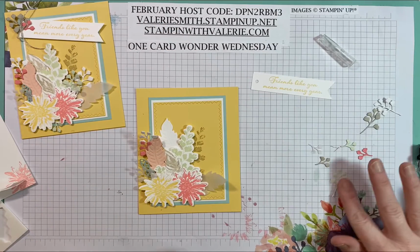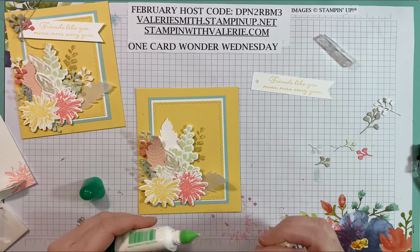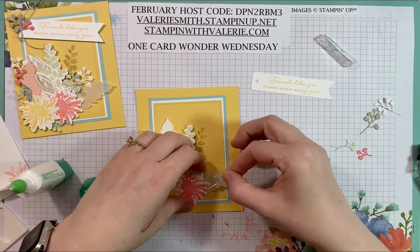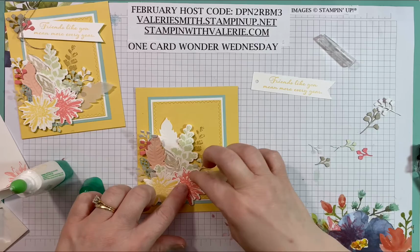Now we're going to add some of these other little soft seafoam pieces. Same thing, just add a little bit of glue to the back of them. I'm gonna pry this up just a little bit. I'm gonna just slide it in there, and then it will stick nicely just between those two flowers.